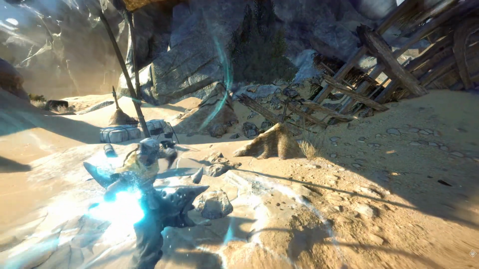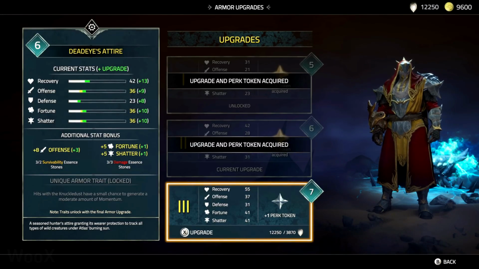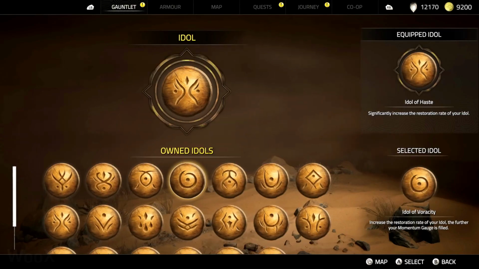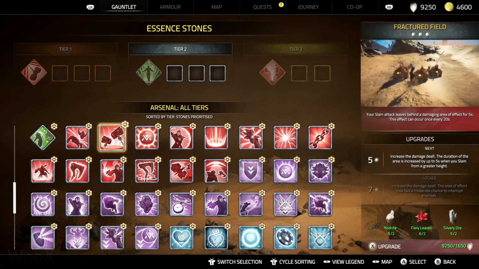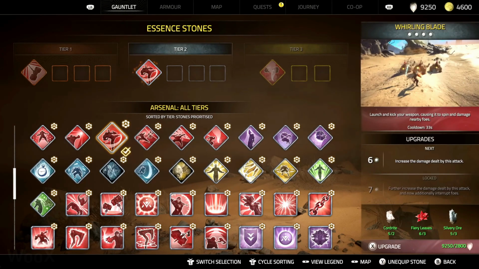Momentum is also heavily tied into playstyle customization in Atlas Fallen. On top of armor sets with different stats to collect and upgrade, and idols to pump up your healing abilities, the game also features more than 150 Essence Stones to completely shape your own way to play.